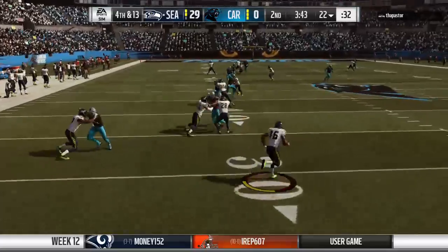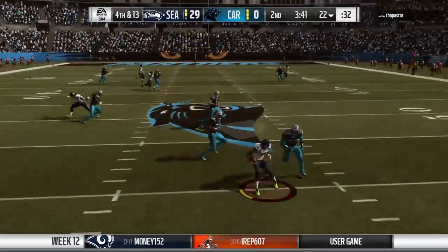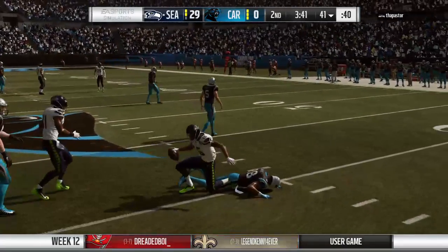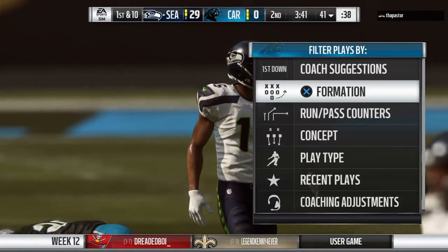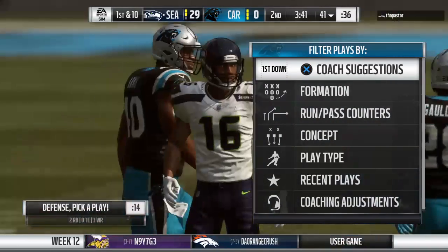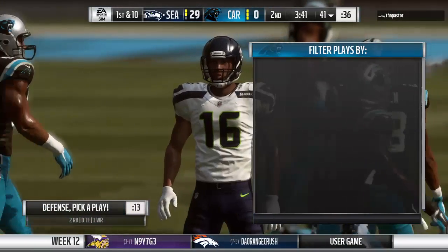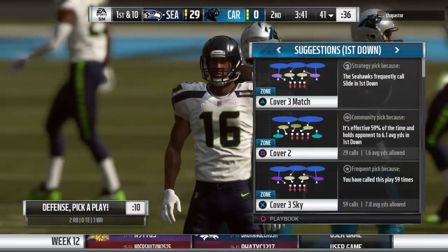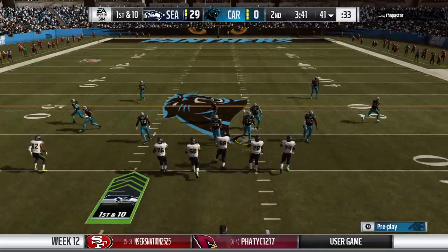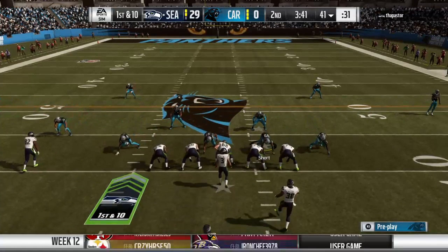Now it's Lockett. Good blocking there, nearly sprung him. As it is, it'll go as a 19-yard return. And out will come the offense as they take over. The Seahawks offense now, they get ready to head back onto the field. Wilson and the Seahawks take over now, 1st and 10 at the 41-yard line.